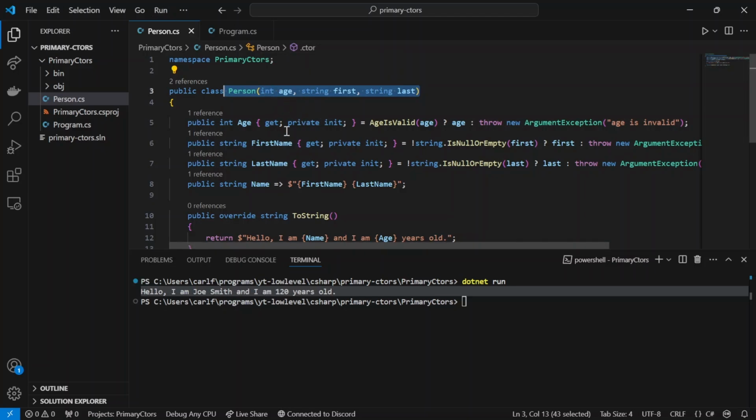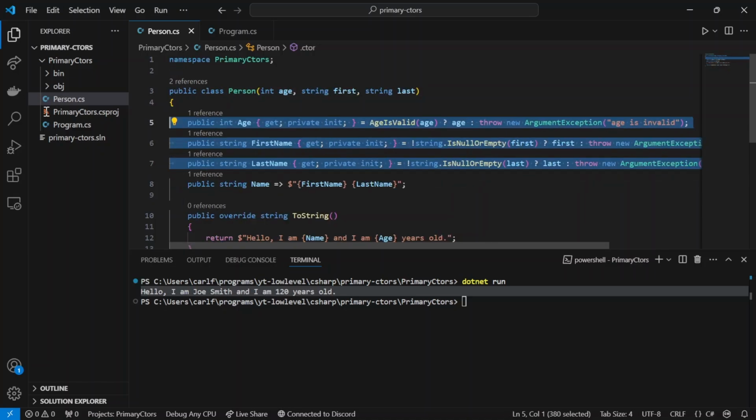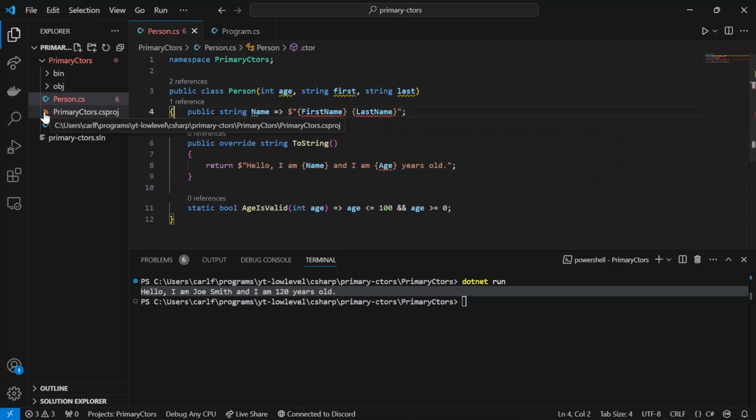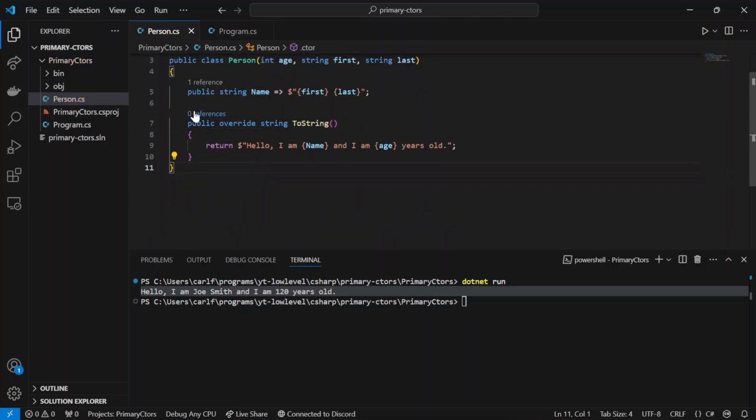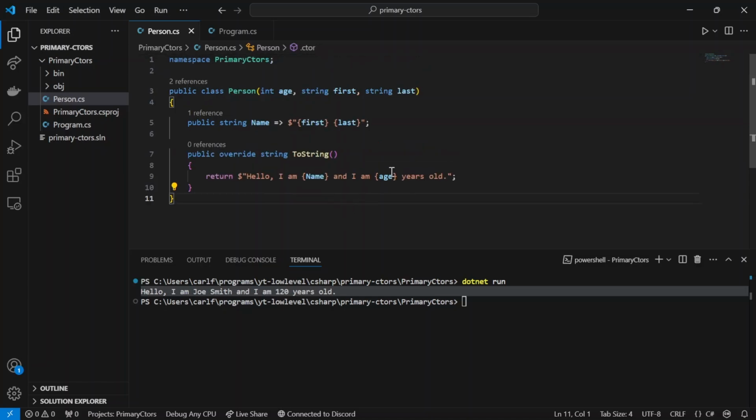Yeah, and we can also delete all of these. So if we delete all of these and we don't actually assign age, first, and last to anything, but we use them somewhere in the members of our class, so I'm using them in a property right here, and then I'm going to use them in a method, let me delete this validation thing, you'll notice these parameters are actually going to be usable around my class.